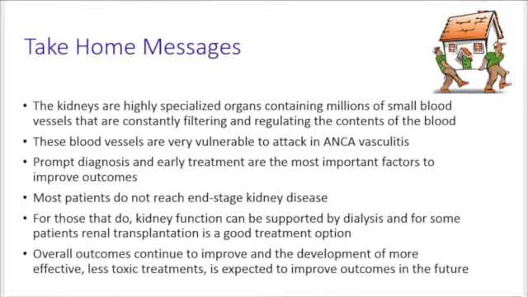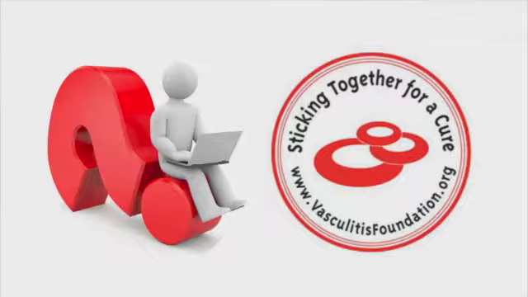Most patients do not reach end-stage renal disease, and for those that do, kidney function can be supported by dialysis, and for some patients, renal transplantation is a good treatment option. Overall, outcomes continue to improve, and the development of more effective, less toxic treatments is expected to improve outcomes in the future. So, that's it.